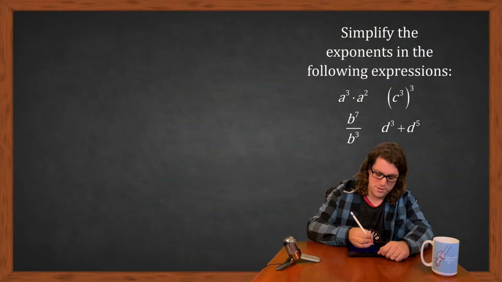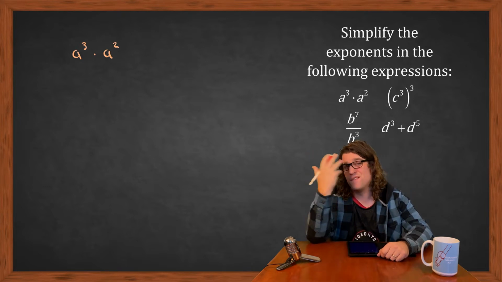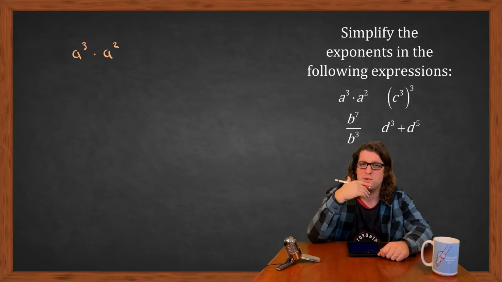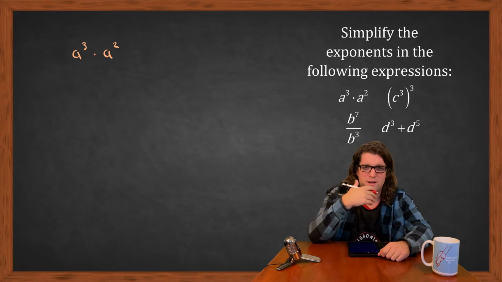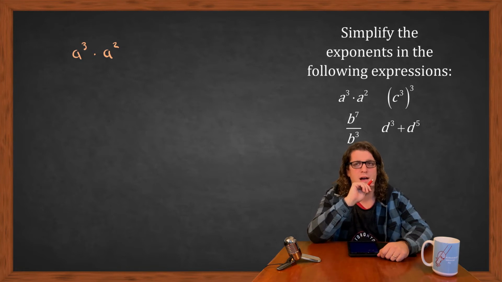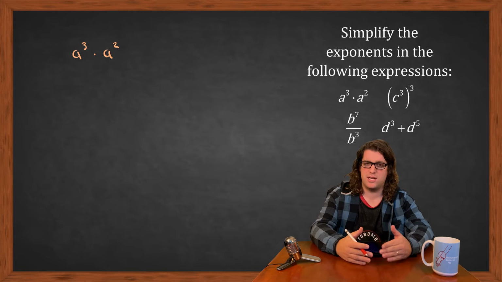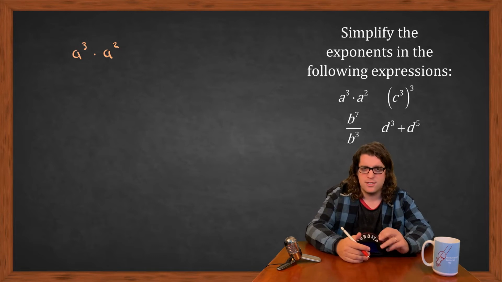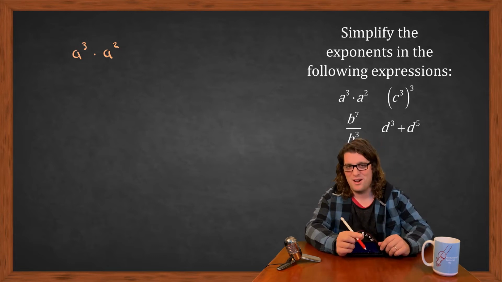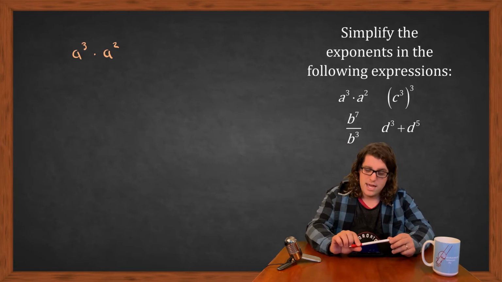All right, first question is we have a cubed times b squared. I actually have 4 of them up above. 3 of them are actual exponent laws, and the other one is kind of a fake. But I want to make sure that we are aware that just because it has exponents doesn't mean there's a nice way to simplify and put things together. So I put an imposter up there. We'll be sus of it and see how it goes. So a cubed times a squared.